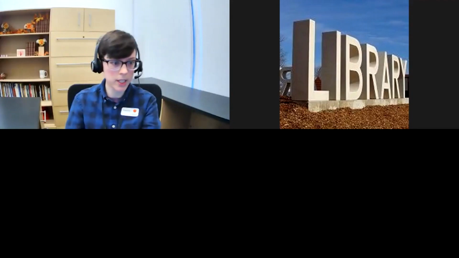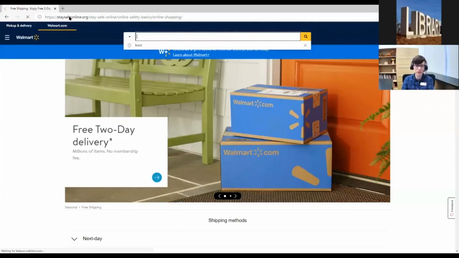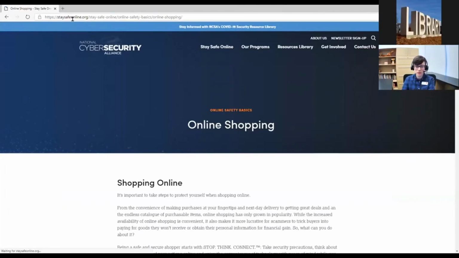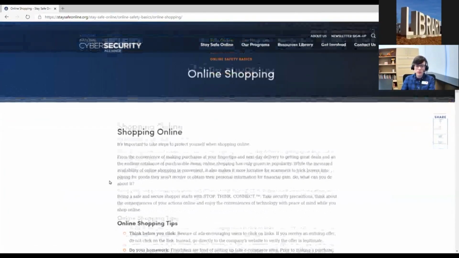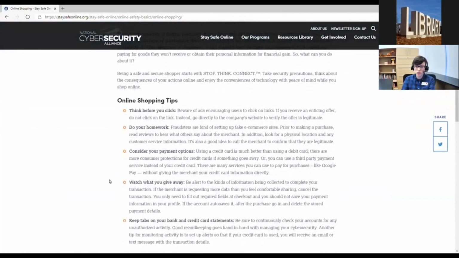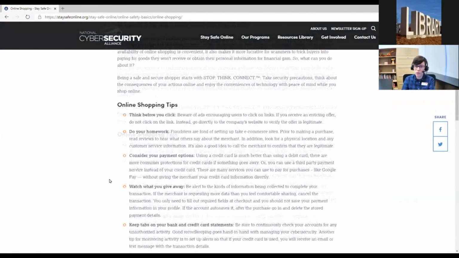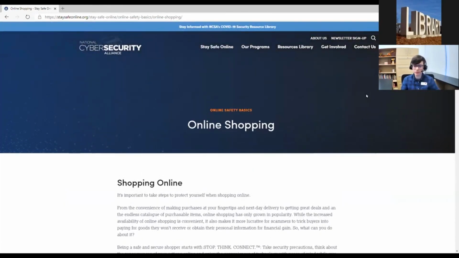The National Cybersecurity Alliance actually has quite a few things on their website as ways to help protect yourself, like tips and tricks. And there is a National Cybersecurity Month. I believe that's in October or November, I can't remember which. But they have some good tips and tools for how to stay safe online.